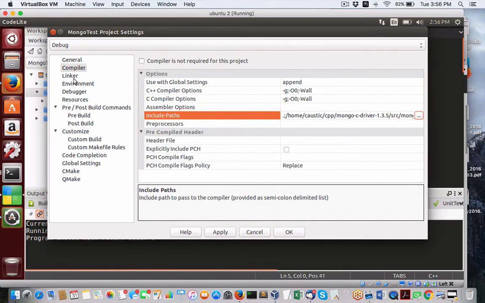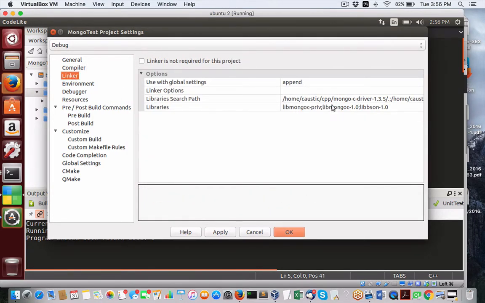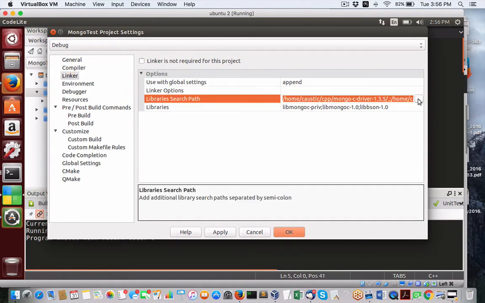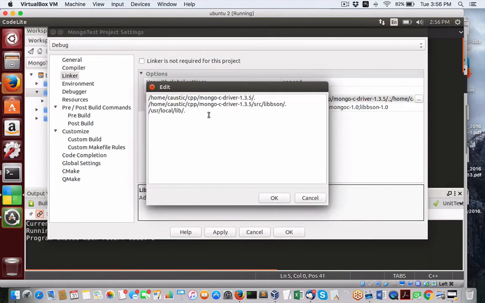So there's that. The other one that threw me off pretty good was we have the same thing with libraries. So you have to include where all those libraries will be. The standard one is where a lot of libraries will reside, depending upon the package that you're using and compiling or building. Sometimes a lot of those libraries will get put into the user local lib folder, which is fine. And then another set is when I did the build, this is where these library files get created.